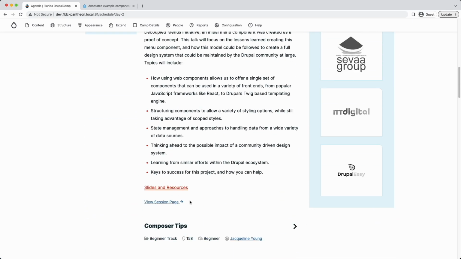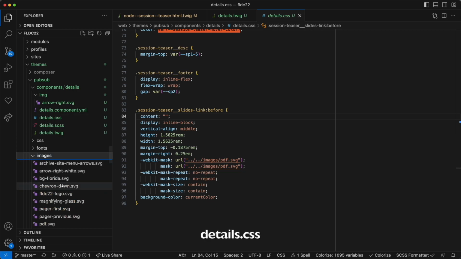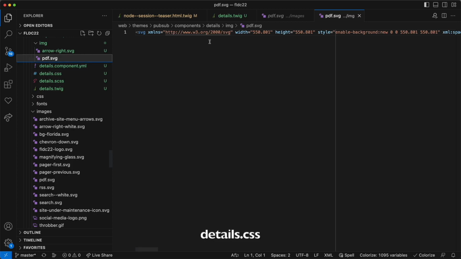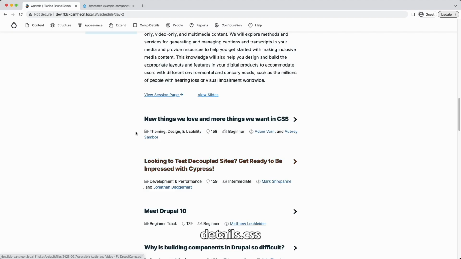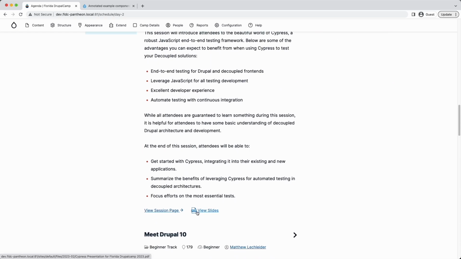You can see this beautiful little arrow right there that we were wrestling with. So there's one more thing that we need to do. Within our CSS, we're also reaching out for another image. So let's copy that pdf.svg in here and update the CSS. Now, we'd normally be updating the Sass, but I don't have my gulp file updated yet and all that type of stuff. But you can see that this is working right here. This is looking pretty good.